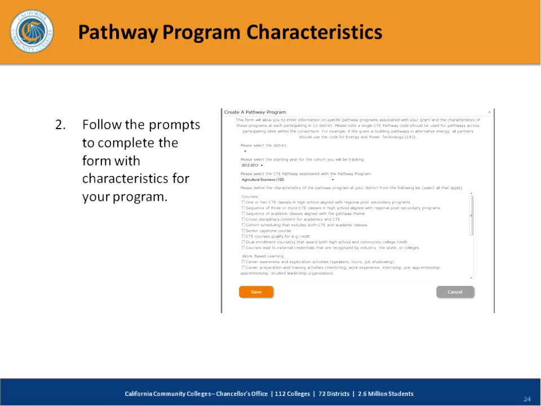So I see there's some questions. What if we have academies that are implementing more than one CTE pathway? Do we use one code or all codes? That's a great question, Sarah. What you're going to do is create a different pathway program for each of those. So if you have one in digital media and one in healthcare, you'll create different pathway codes for each, and that way within your grant consortium you'd be able to go in and just pick which of the programs you want to look at when you're looking at your data all in one place.